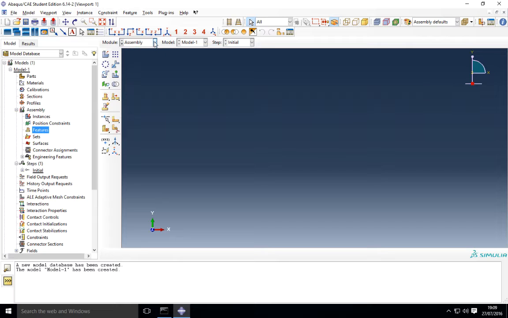This is quite an easy way of carrying out a FEM analysis. So you see, first you create a part, you assign a property, then you assemble it, you create a step. Are there any interactions or boundary conditions? Are there loads? Do you have to mesh it, of course, because that is the discretization step.